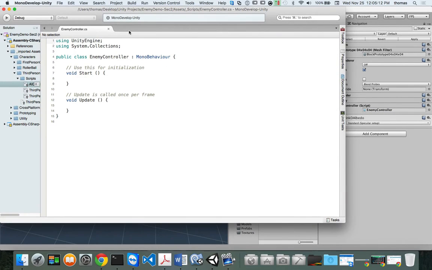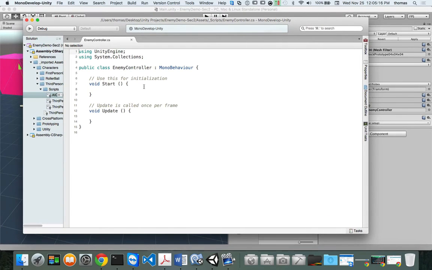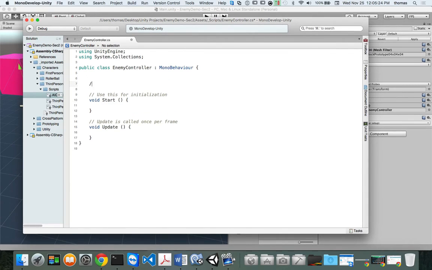In my enemy controller script, this is where I want to write in some other code. I don't want to use a nav mesh in this particular case. I want to do it a little differently. So one thing to note is I want to have hooks into my enemy in terms of his transform and all that stuff. So we're going to add those in there right now.